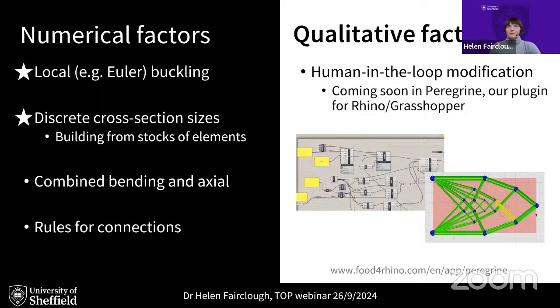And this second step doesn't have to be a mathematical problem. Another thing we've been experimenting with is what we're calling human in the loop modification. Essentially, what if the problem with your solution is it's just not pretty enough, it doesn't aesthetically work. This lets you have a second step that involves a human making some modifications and then iterating that with the machine.